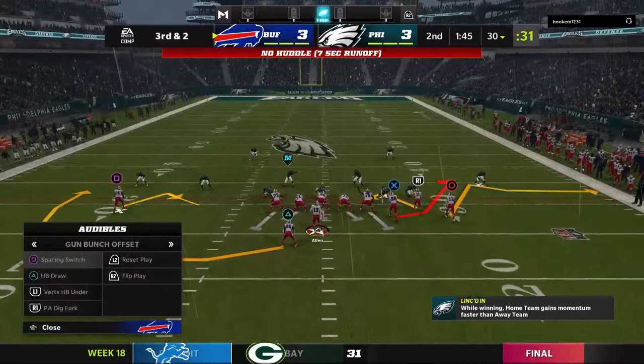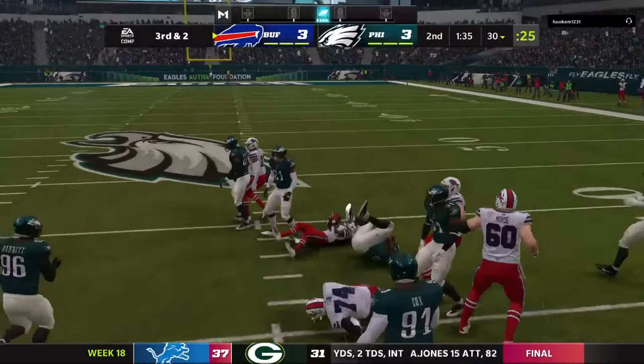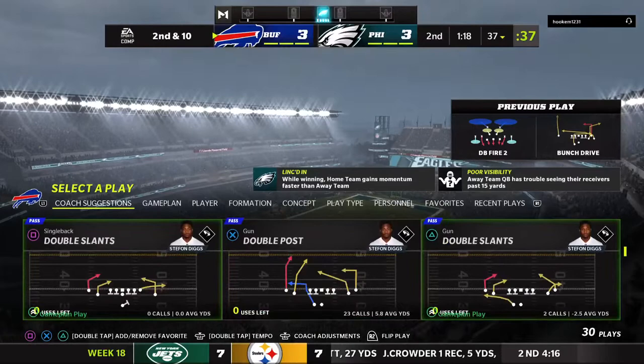They'll try to run with Singletary and he will have a first down as they get him to the ground at the 37. Allen is pressured to his right and left with no option but to throw it away. Defensively, they continue to really limit this offense as far as yardage goes — assignment sound, staying in their lanes, keeping proper leverage, and communicating well.